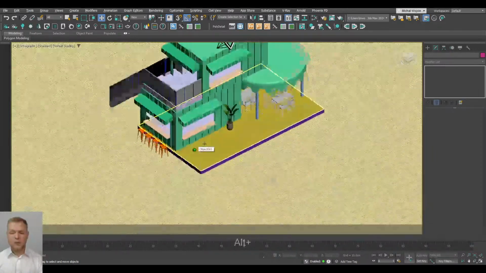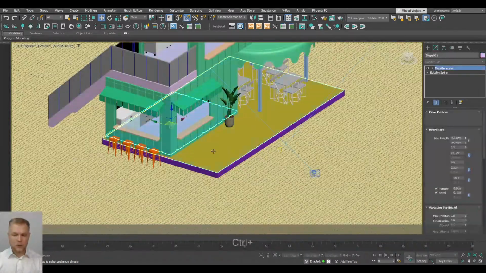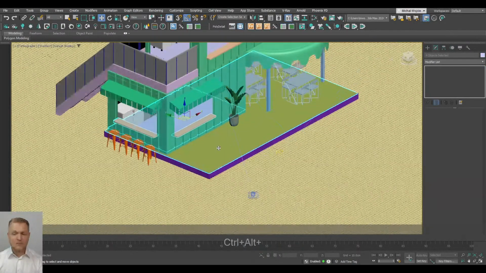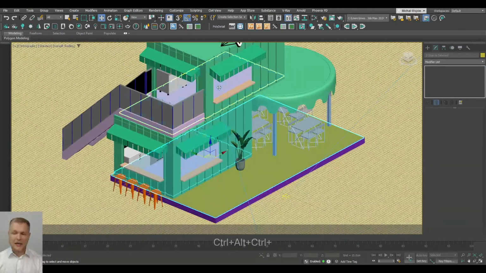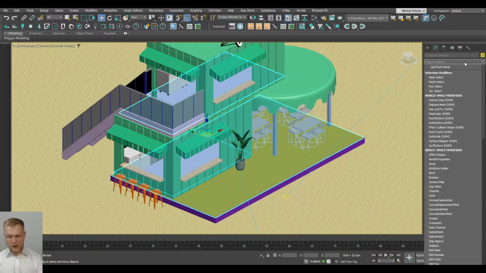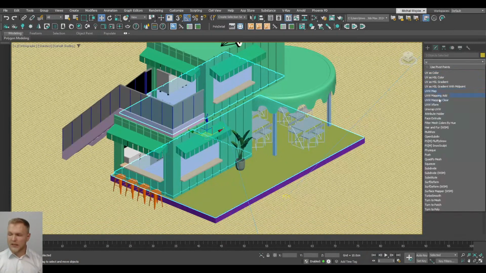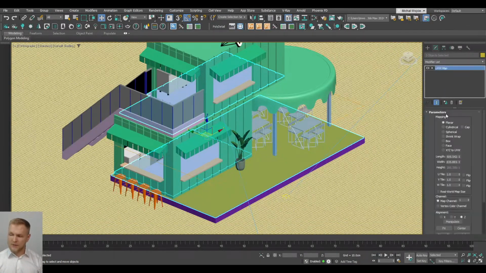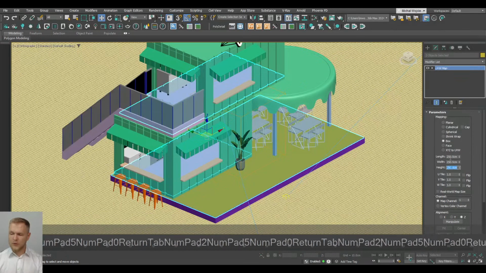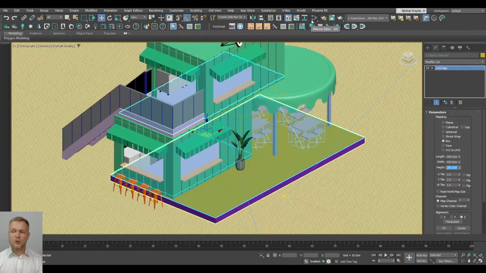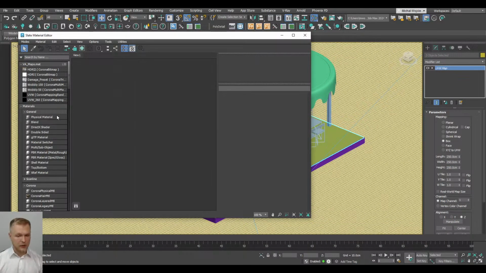Okay, so we're going to be now creating material for the floor and for our planks, because I want to make a material that's going to be more or less uniform and very easy to work with. I'm going to create a UVW mapping on top of it, go for 250, 250, 250, and we're just going to make sure to start creating materials.